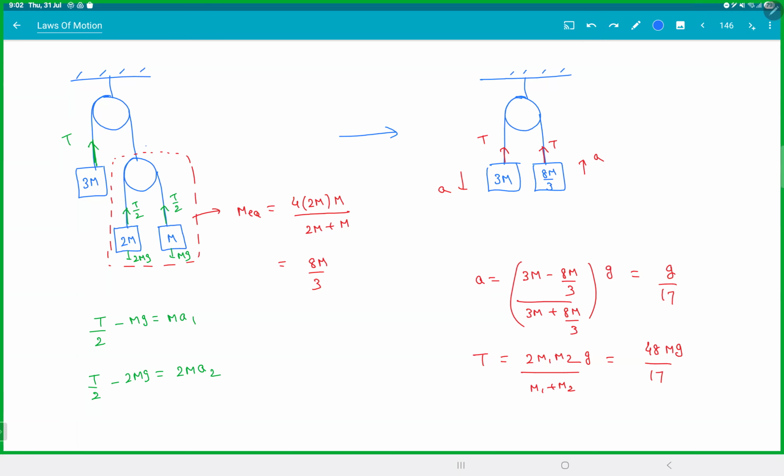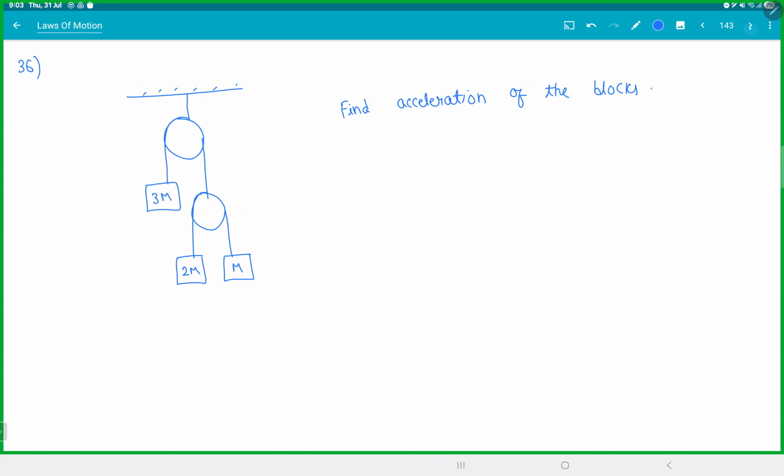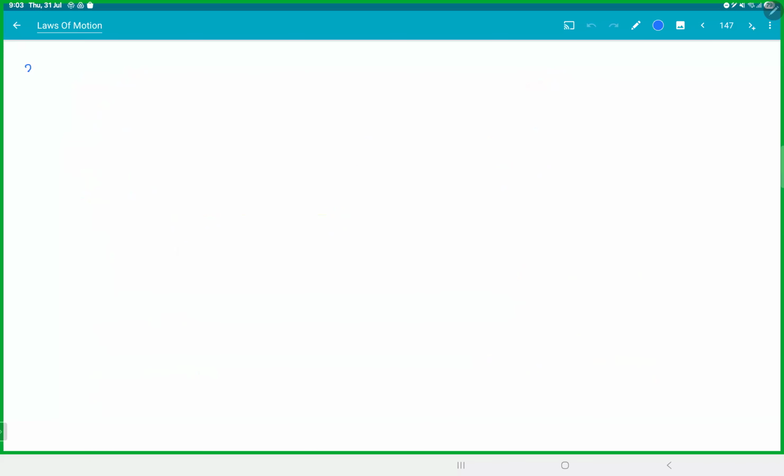But at the end of the day, the number of variables are not decreasing, right? Yes. If the number of variables are not decreasing, you'll get the same number of equations. So calculation wise, it really won't help you. Always think, by choosing something new, are you decreasing the number of variables? If you're not decreasing, then it really won't make much of a difference. But your method is not wrong. It is right. You can do that. All clear with this? Now, using this, you tell me what is the answer for this one.